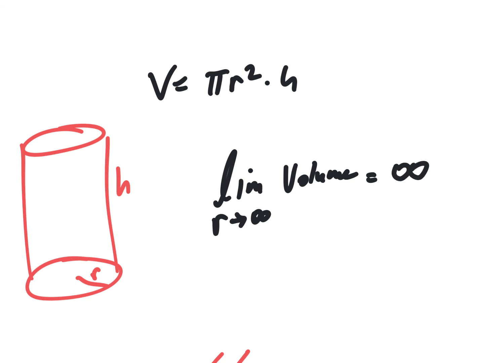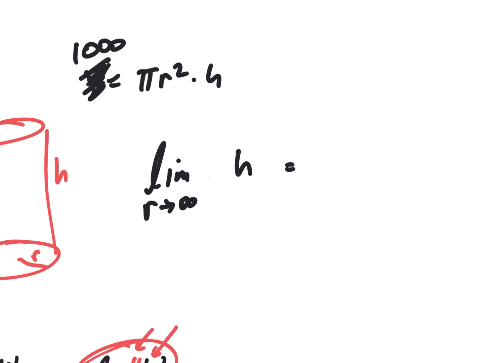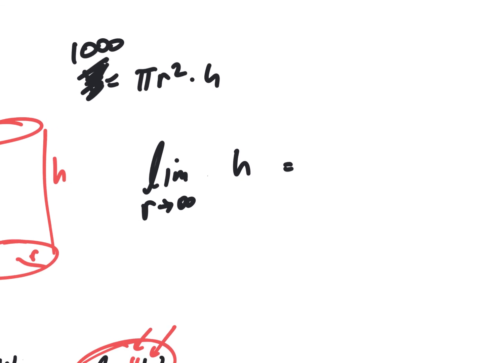Okay, good. Now what if I say that the volume is 1,000? And now, what's the limit of the height? Focus. What's the limit of the height? Think it. Stay here for a second. As r approaches infinity, what's the height gonna do as the radius gets bigger and bigger and bigger? What's the smallest it could ever get to? The limit would be 0.